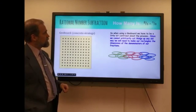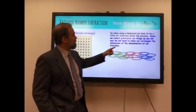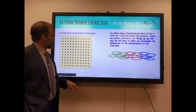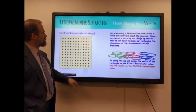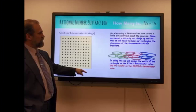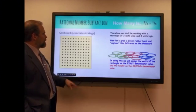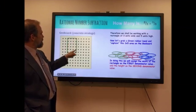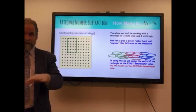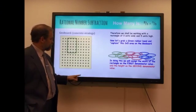Since we cannot arbitrarily cut things up any old way, we will need to make our rectangles the dimension of the denominators, 3 by 5. Why that works, I don't know. So I'm going to do this first with the green, and then I'm going to use blue and red to do the numerators. So 3 by 5 is 3 by 5, and both people with their geoboards should make that same 3 by 5 rectangular shape.